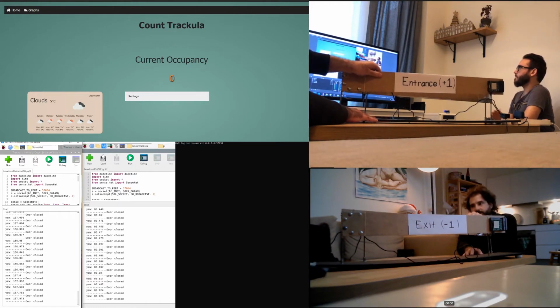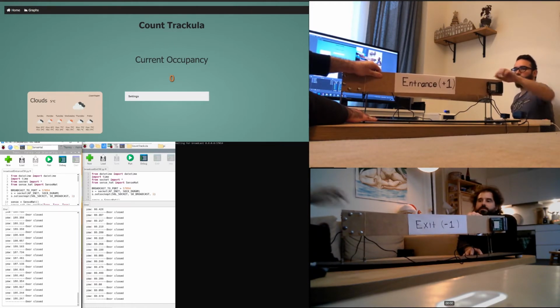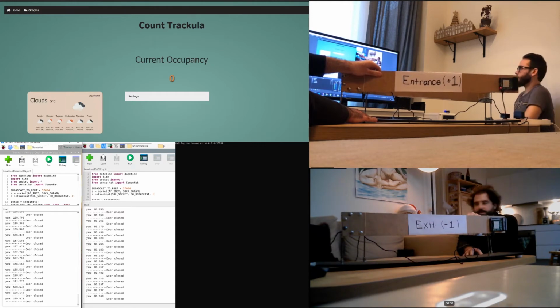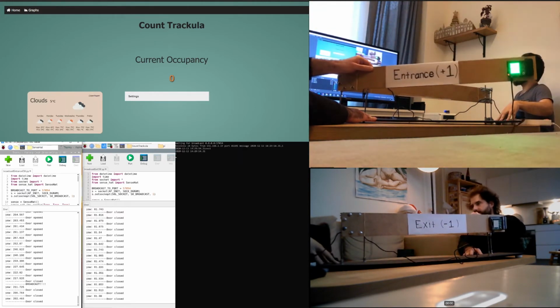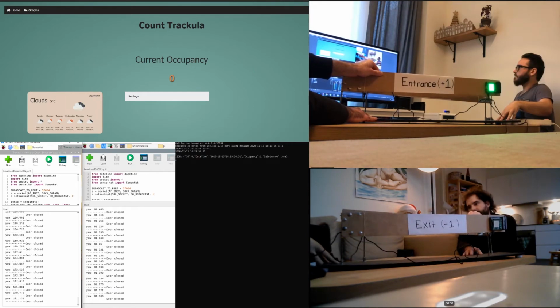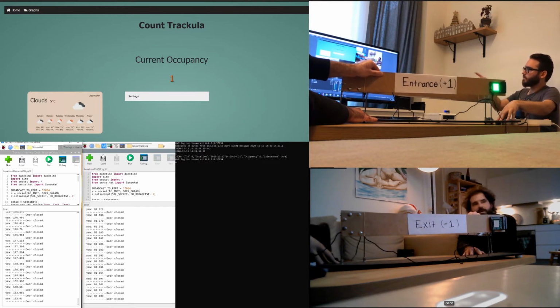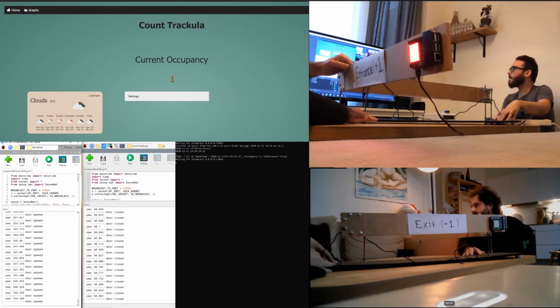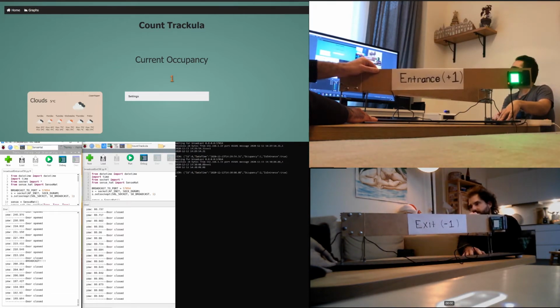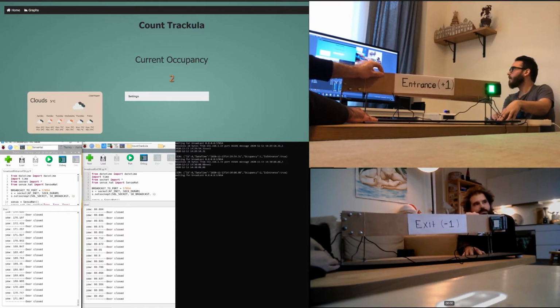So we'll start by opening it. Oh, can you undo that little rubber band on? So when we open it, it's red. When we bring it back, it's green. When it turns green again, it shows that the broadcast has been sent, and the current occupancy goes to 1. So we'll open it again. You see it goes to red. So then when it goes back, now it's been sent, and it should go to 2.